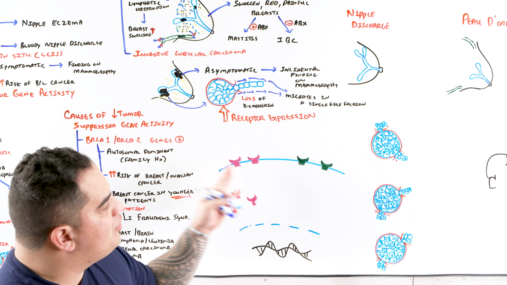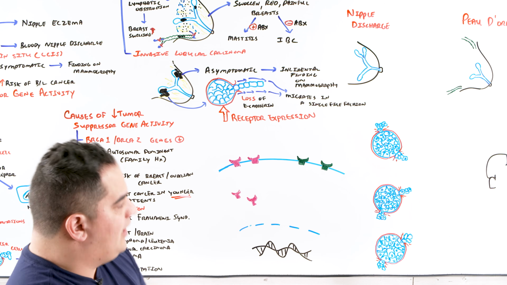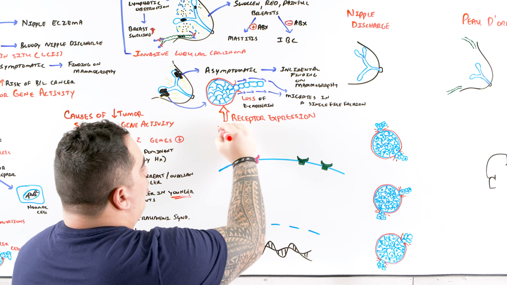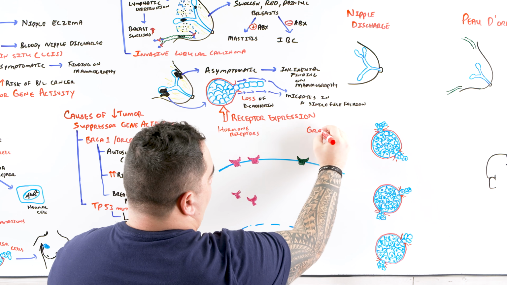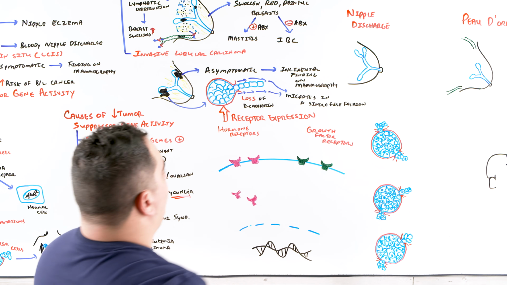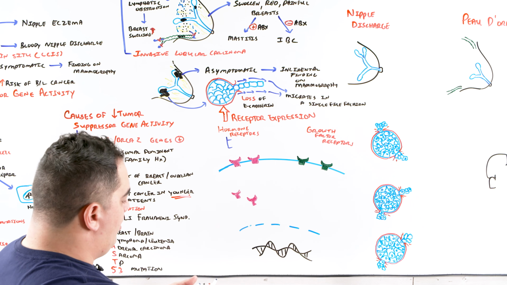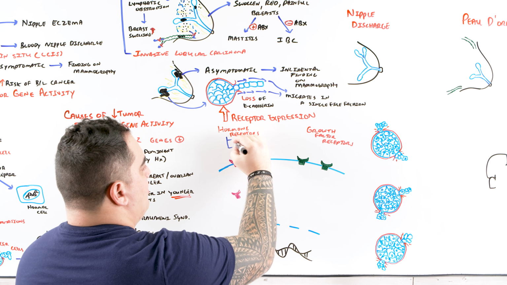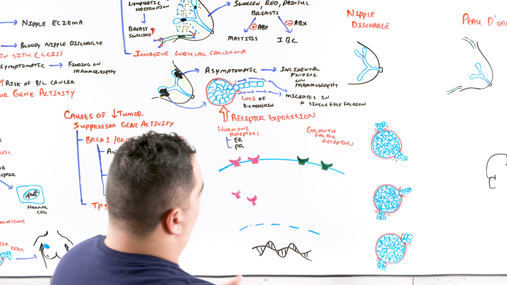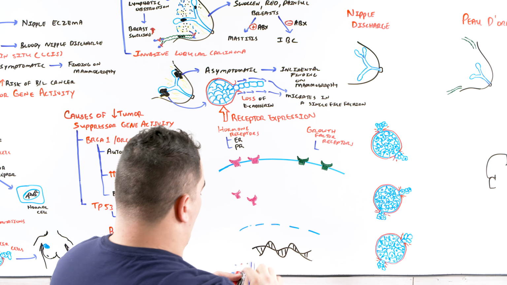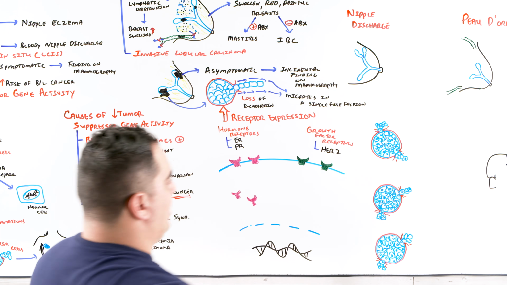There could be a lot of different reasons why this is happening. But what usually happens in this scenario is that you have different types of receptors. You have hormone receptors. So let's actually categorize this. You have hormone receptors on the breast, and then you have what's called your growth factor receptors. Now, the hormone receptors, there's actually two types here that are really important. The most important one is the estrogen receptor, which we're going to represent as ER, and the other one is the progesterone receptor. The other one for the growth factor receptors is going to be HER2. All right, HER2 or ERBB2, but HER2 is the big thing here.